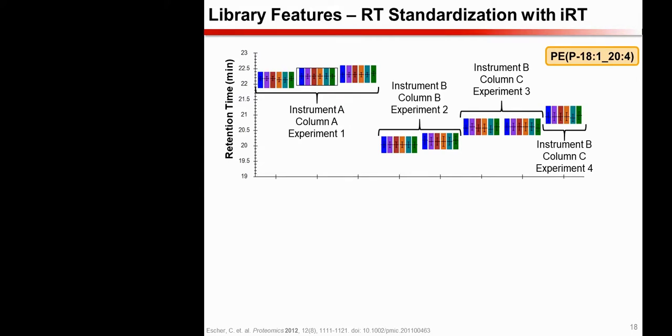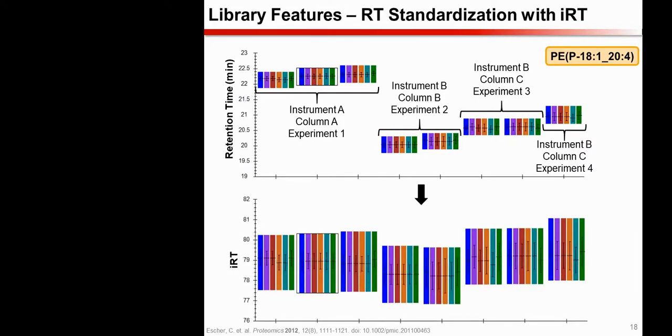You can see that this retention time can vary pretty significantly, anywhere from about 20 to close to 23 minutes. But when we convert to the iRT scale, which is just an arbitrary 0 to 100 scale, we can see that these values become much more comparable and standardized, all at about 79.